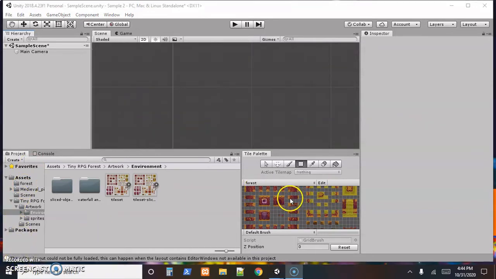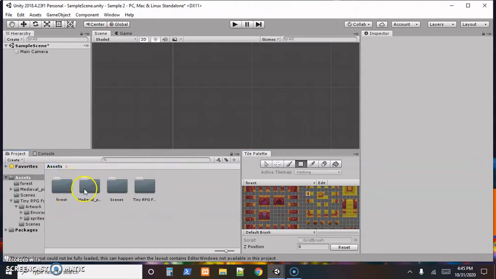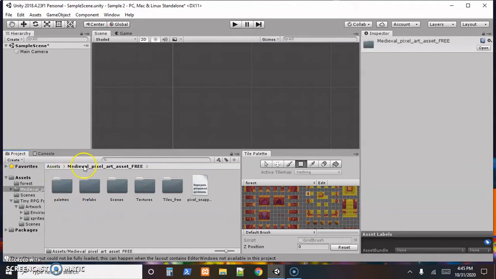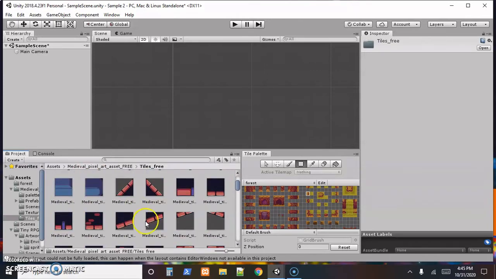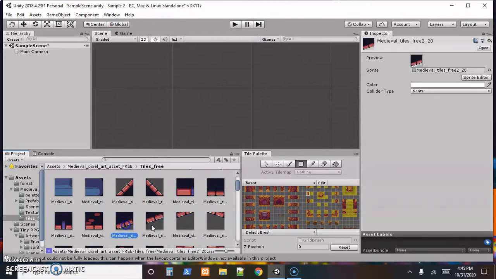The other thing I wanted to show for comparison is notice that every one of these tiles is a perfect square. It fills up that whole square in the grid. So if we go back to the other one that I downloaded, the medieval one, here's our tiles. Notice some of them don't take up quite a whole square. There's some transparency between them. And if you want to work with that transparency, we just have to do it in a couple of layers.